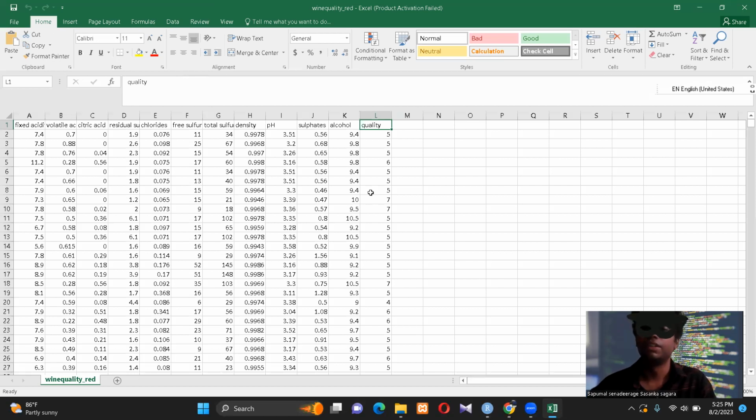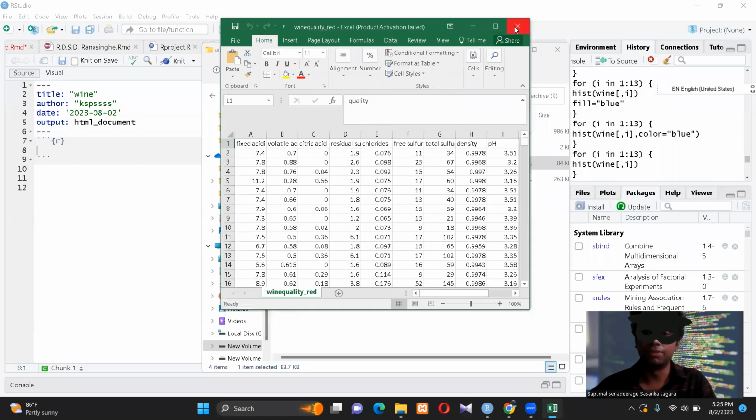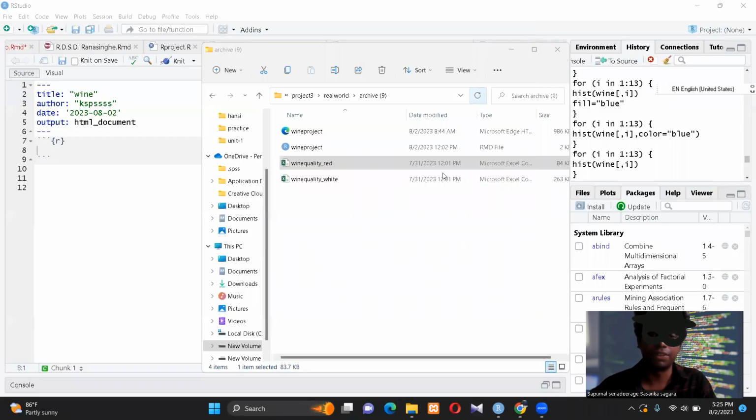Let's see. Right. Okay. Now I have one more data set of this type. This is for red wine, and the other one is for white wine. We have the same attributes, the same variables.